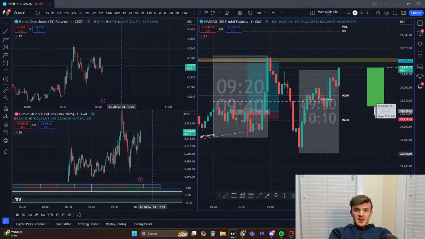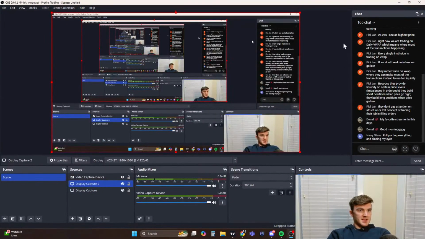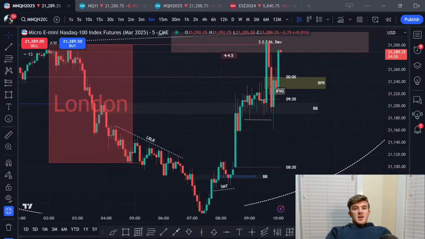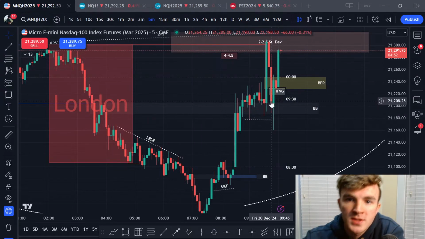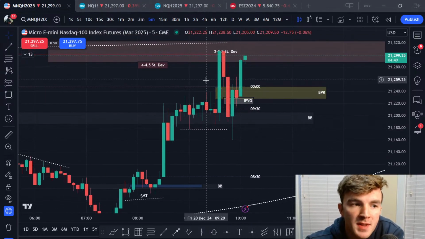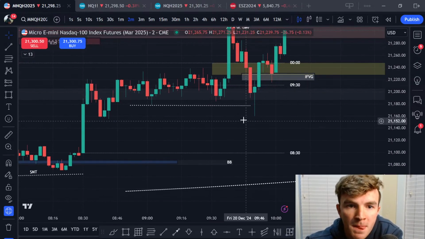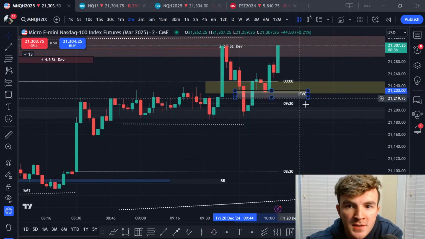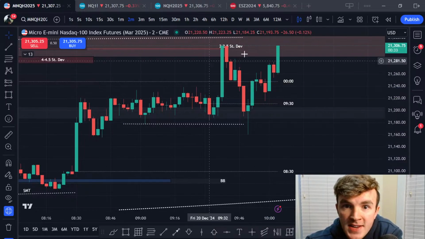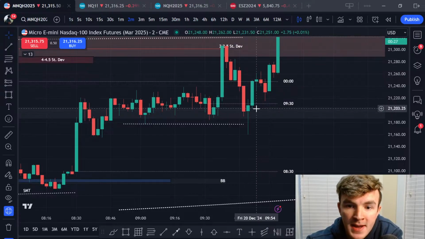There we go. Okay, let's figure out what the lesson is here. There's a big lesson here somewhere. Go back to my other screen here. I wonder, so when we closed too far below initially, that probably should have been a red flag. Because if we close too far below, it's probably not going to be as good of a trade. We did have SMT though. We were going into the macro.